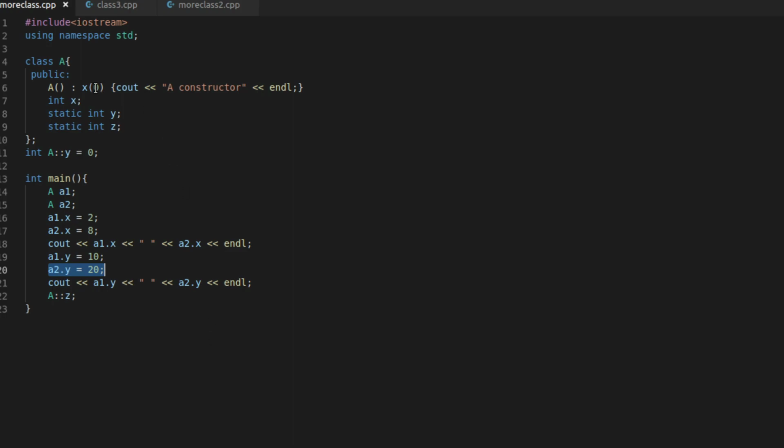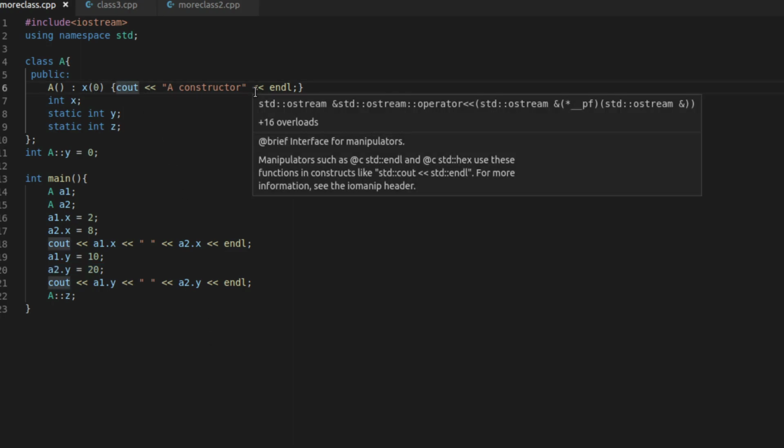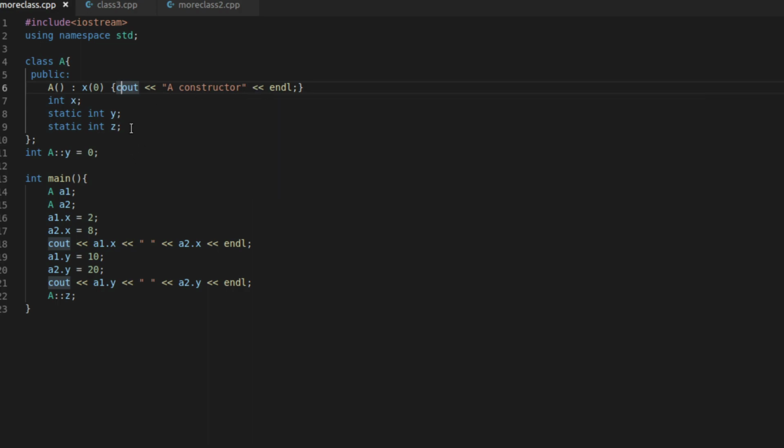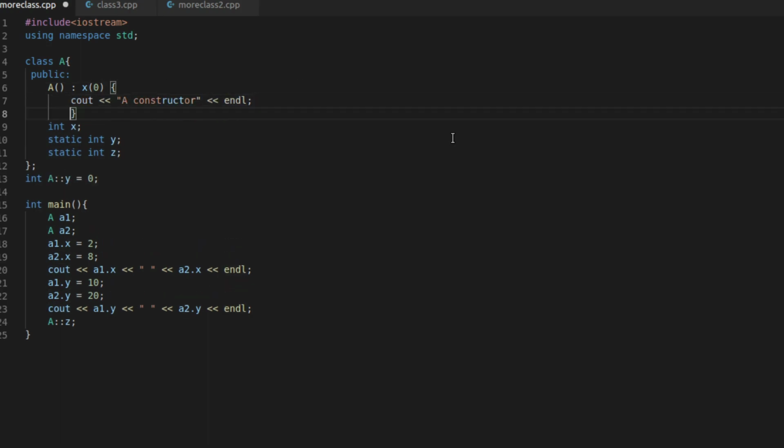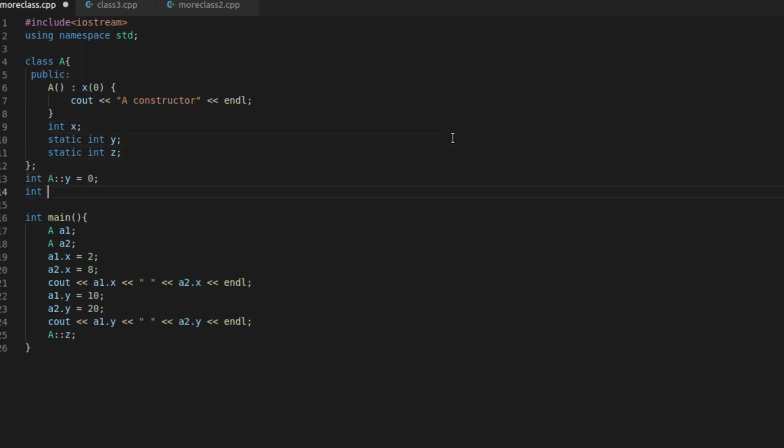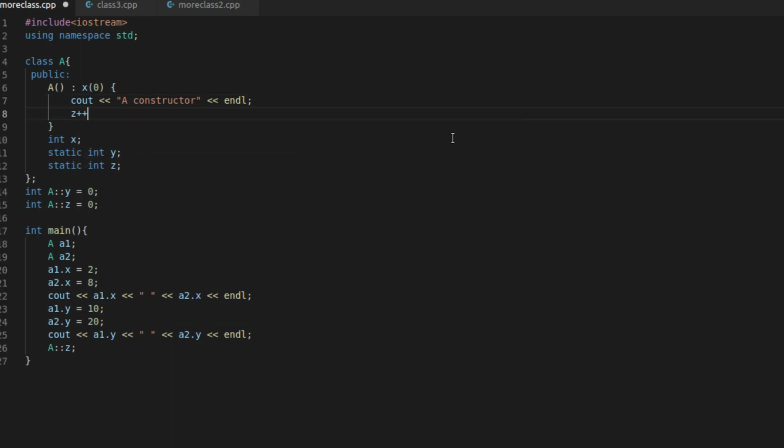Because what I can do is, in the constructor, I can increase the value of my static variable. So here, let's use the z for this one. First of all, this is complaining, so let me initialize it. I haven't talked about how this initialization works, but just let me do it for now. We'll initialize that one to 0 too. And so in the constructor here, I can increase it, okay? So every time I make an object, z is going to go up. So now z should be renamed to count, the number of A objects. That's basically what it's holding.